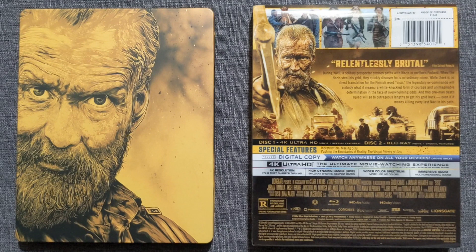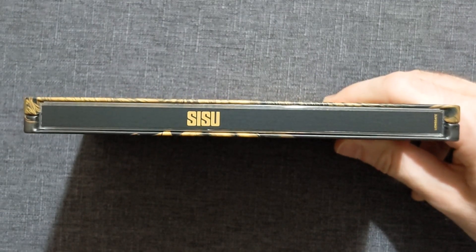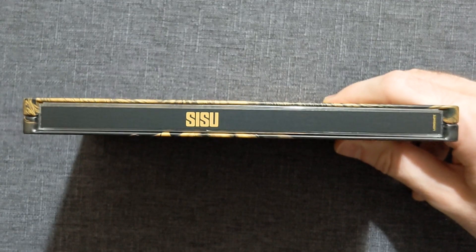How they have the steelbook inserted into the slip cover, they technically put the front facing the back. So this is technically the front of the steelbook design — again, just a gorgeous golden image with black highlights, real super HD front and center. This image doesn't do it justice; in person it looks so much better, that gold really pops. And if you're not a slip cover fan, you have the traditional spine — again, black background, gold title.